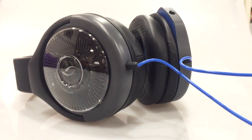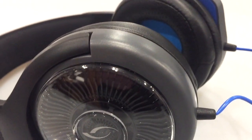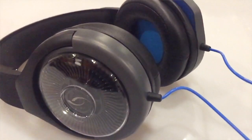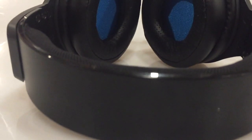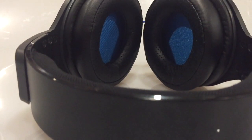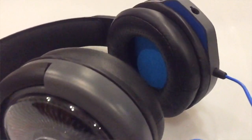So overall, in the end, after testing them, they definitely do have significant bass and clarity. For VR, they seem perfect for me now after testing them, and I look forward to using them a lot more, but they're definitely solidly built. They look nice, and they've got a good design, and I like how they've got blue cord. Everything works well, and they sound fantastic, so I would definitely recommend them.